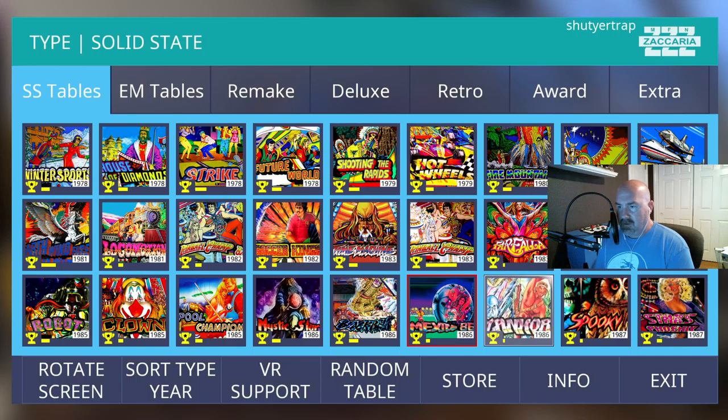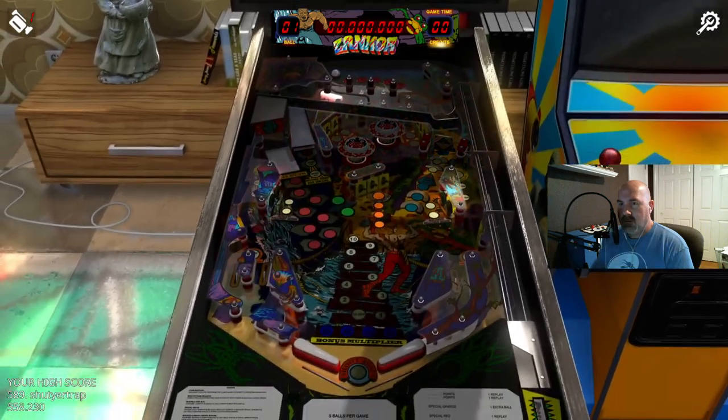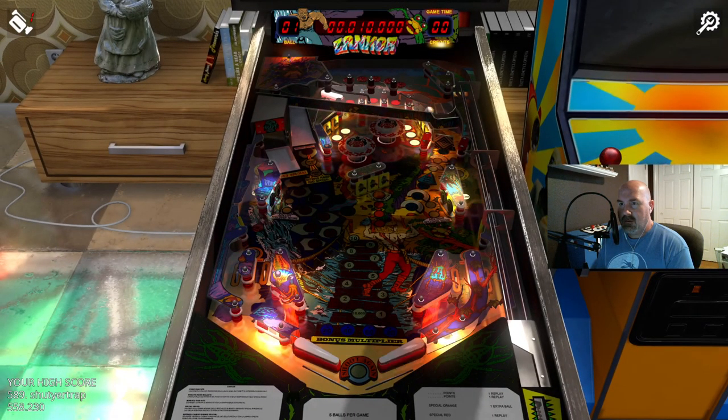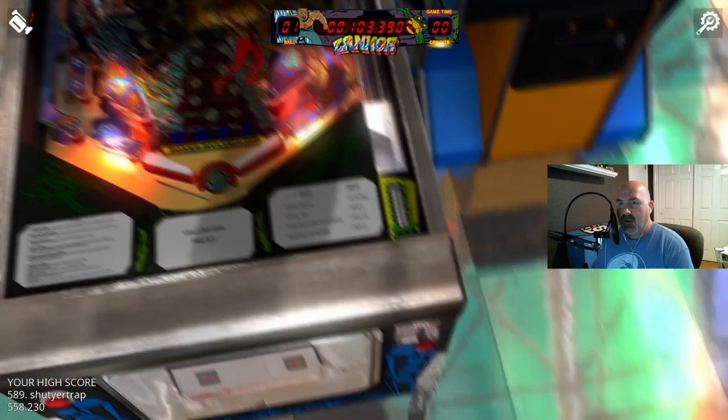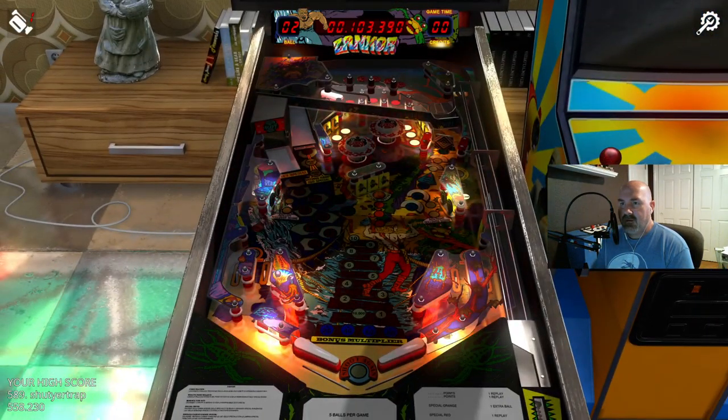All right, what is this? Zancor. Oh, we got some music. Look at that, there's another bumper, or I mean another flipper up there just being used as a gate of sorts. All the way at the top by the inlanes there. Weird pinball design choice there.